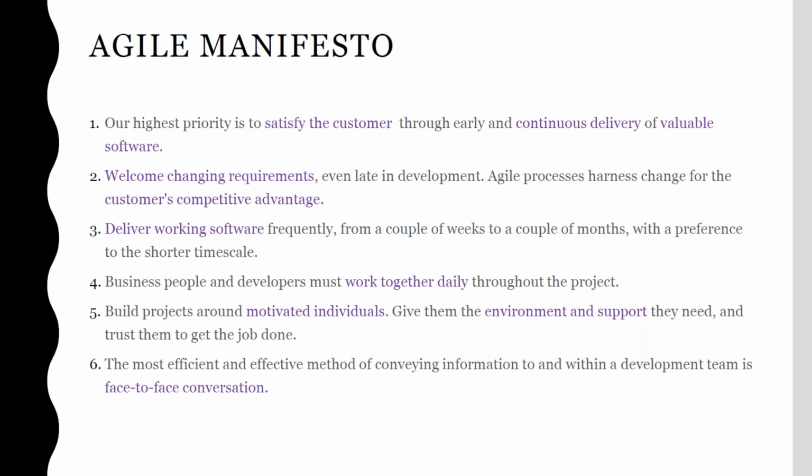So the first priority is to always make sure that your customer is satisfied when we have delivered the software to him. The customer is satisfied when you have delivered the software as per the expectations given by your customer, and the customer is happy when the software we have delivered is useful for his business without any hiccups. This is the main thing you have to keep in mind when we are working with agile Scrum. Fine, guys. Next.